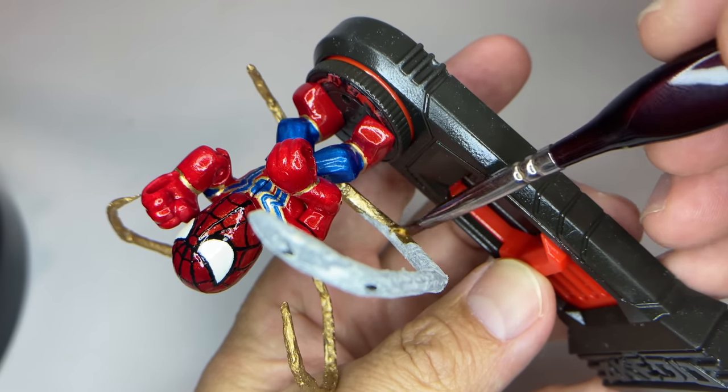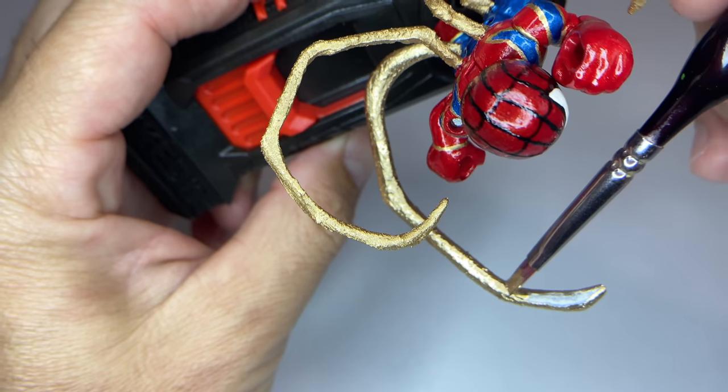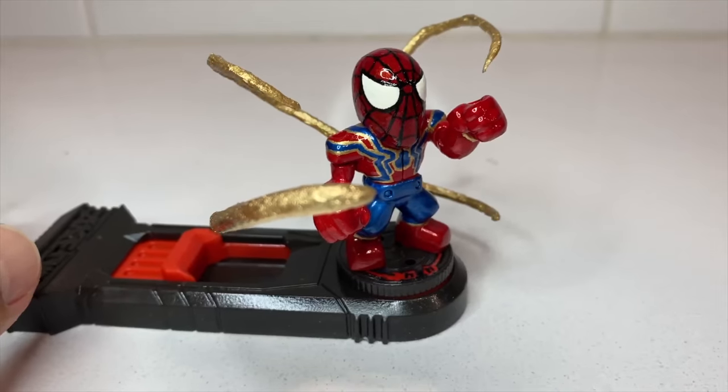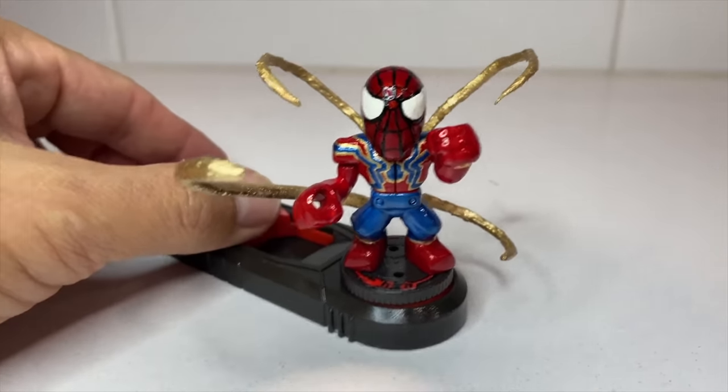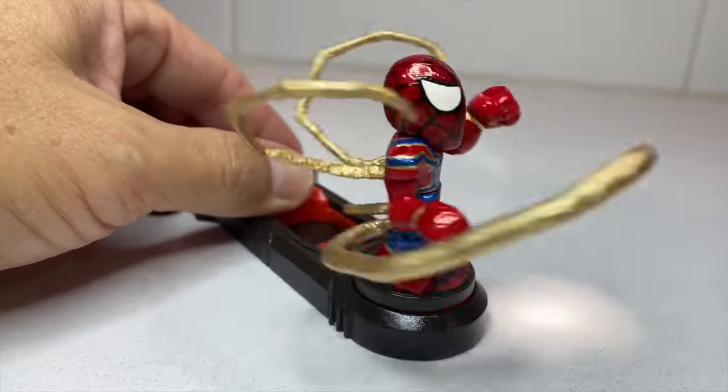Oh man, I'm so close to finishing. I just need a few coats of gold paint. And check this out, guys. Do you like it? Unfortunately, we didn't have enough time to finish his custom controller or to test him out.